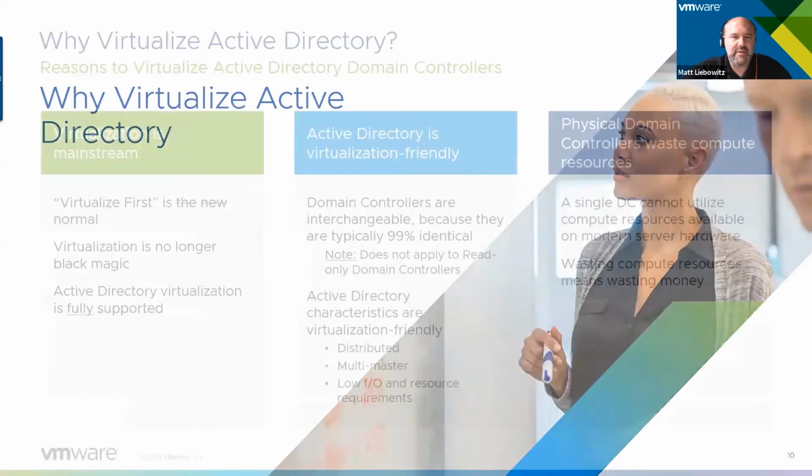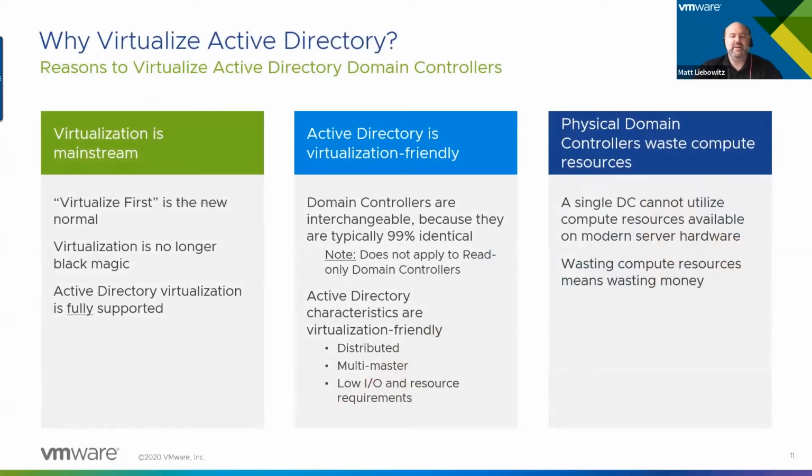Let's talk about why we want to virtualize Active Directory. Starting here, listen, we used to say virtualizing first is the new normal, but let's be honest, it's just normal today. This is what organizations do. It's no longer spooky magic where people don't know how it works. It's fully supported. This is something Microsoft deserves a lot of credit for. They fully support Active Directory running in VMware or any virtual platform.